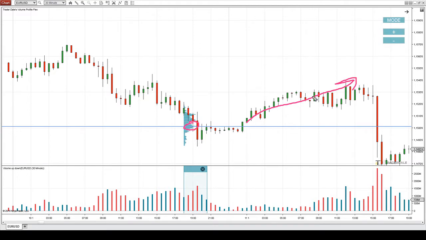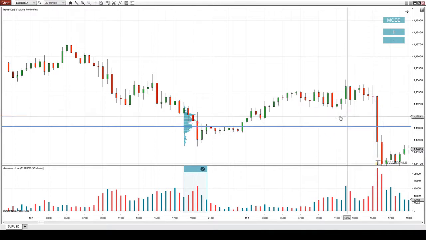Alright, so I wait for the pullback to the level, go long from there. But as you can see, there was strong macro news right there. Macro news candle. Price just went past the level without any reaction. But because of the news, there would be no trade.